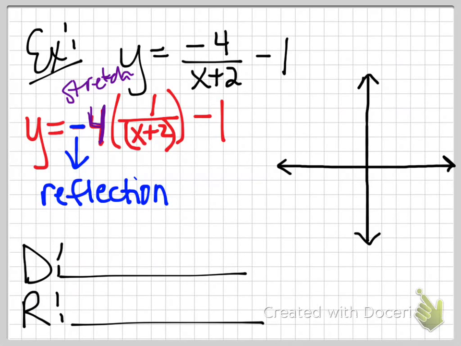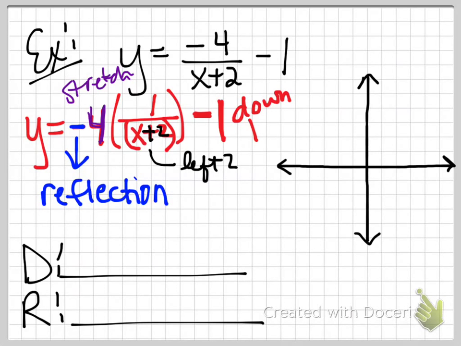That's not very good writing right there. Then the x plus 2, anything in x world is opposite, or your x lies. So x lies and says it's positive, so that really means it is left 2. And then at the end here I have -1, which means down 1.